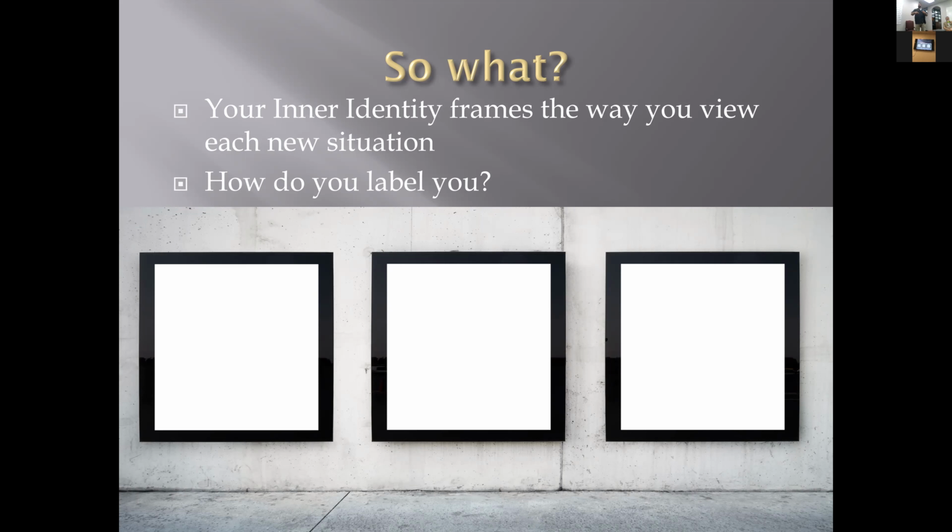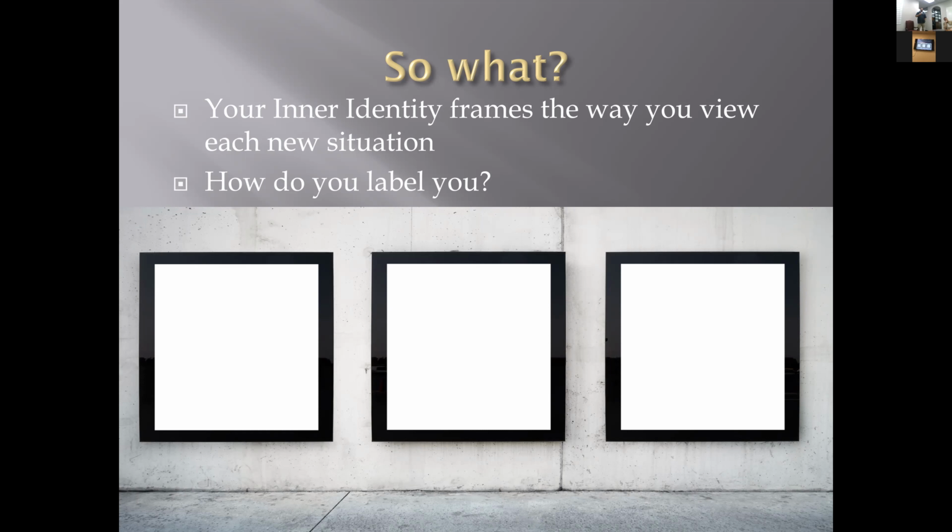So the way that you view yourself and the person that you are, whether you know it or not, will frame, it will kind of color the way you see every situation. So if you feel like you might not be worthy of that situation, it's because you've labeled yourself a certain way. How do you label you? That's one thing you have to think about: your inner talk. And think about how you've labeled yourself and how other people have had the gall to label you.